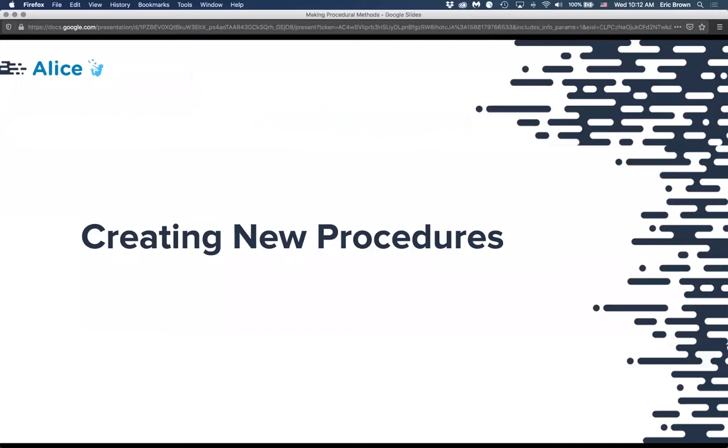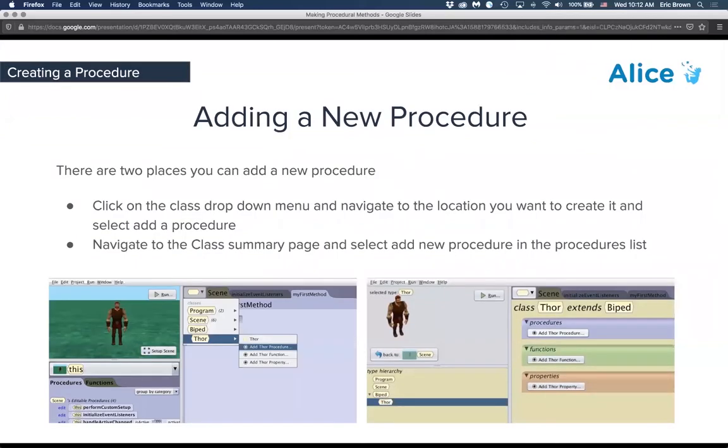So then let's talk about how we create a new procedure. There are a bunch of different places you can add a new procedure. The first one is on that left panel, this little yellow hexagon that, going back to the picture where we showed the nested things, will show all of your different classes. If I wanted to do it just for Thor, I can come down, and if I'm selecting Thor, you see add the procedure. We can do functions and other things as well that we'll come to in later lessons. The one we're going to focus on today is add Thor procedure.